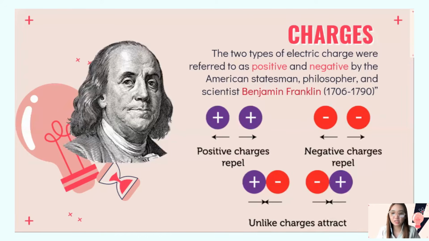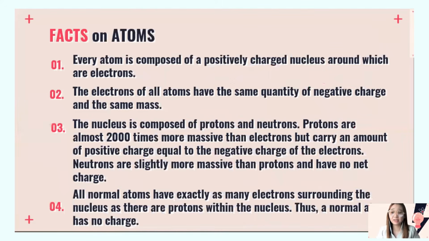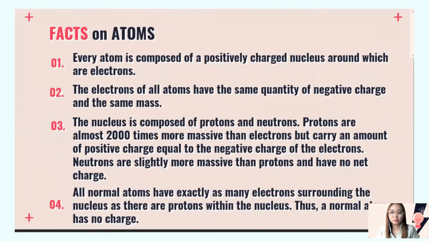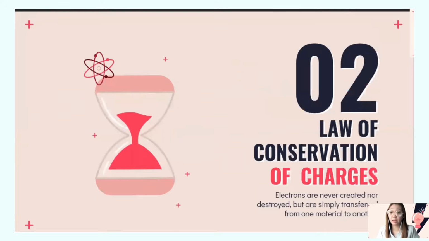Okay, so this is the facts on atoms that I discussed earlier. You may take a look at these statements. And then the next part of our discussion: since we all know that there are free electrons that can be easily plucked off or carried out by an outside force.